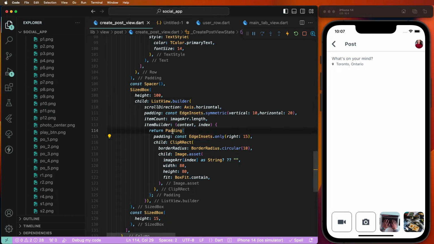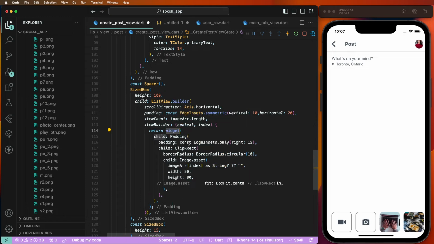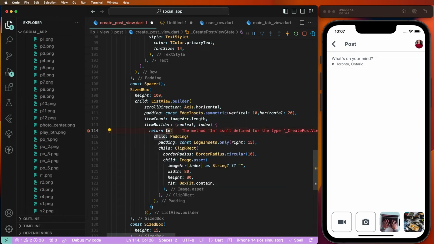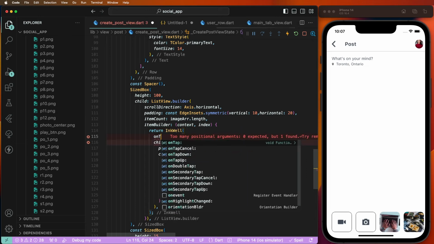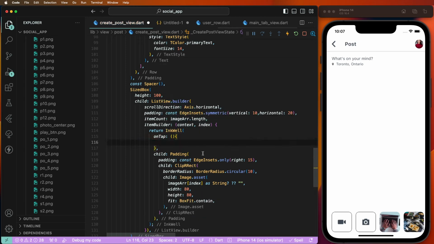First of all need to set here the wrap widgets in inkwell tab, set this here.